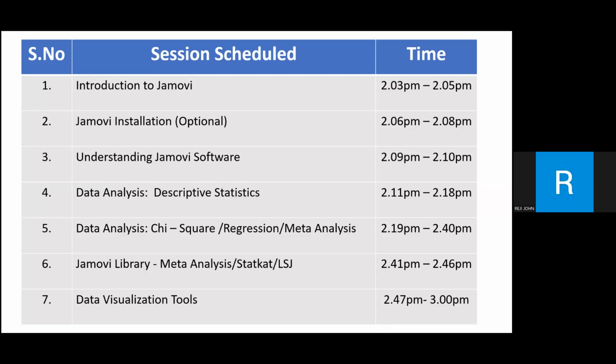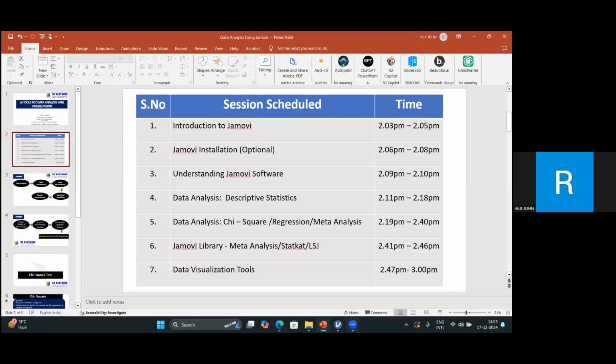At the same time, meta-analysis. And also a few things like how to get add-ons from the library in Jamovi, that is StatCat, learning statistics through Jamovi, and meta-analysis. And there are a few tools which we call visualization tools, AI tools. In the first session, I heard the professor mention the Julius tool. I had planned to show that tool, but sir has mentioned it, so I'm not going to touch that. We're going to discuss a tool called Akio, which is a data analysis tool, and also one more tool, Flourish.ai, which is a visualization tool. Hope all these things are very clear. With this background, let us start. Am I audible?